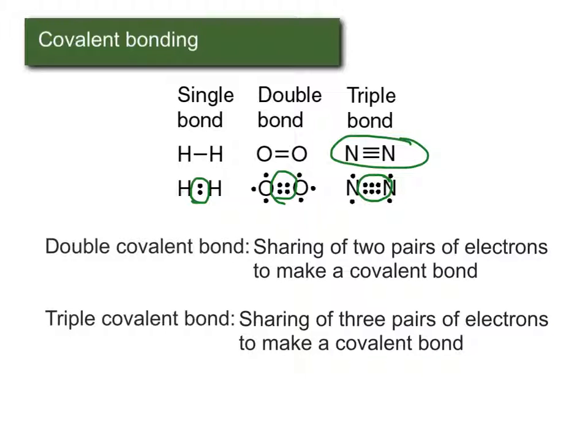And the next thing that we're going to cover, that we're going to start tomorrow in class, is going to be learning how to write these structures that I've shown here with the dots that show how the bonding occurs. And they're called electron dot structures, or sometimes Lewis structures.